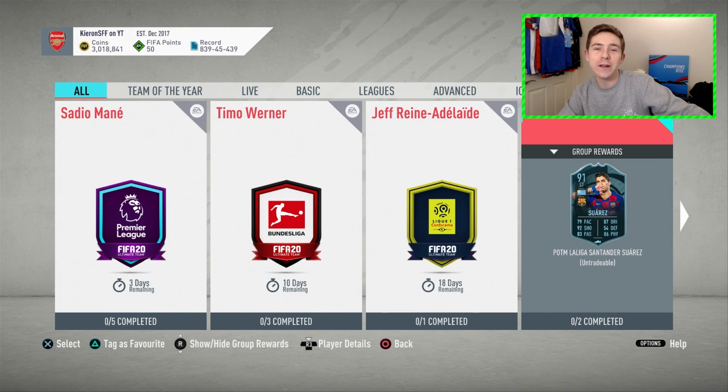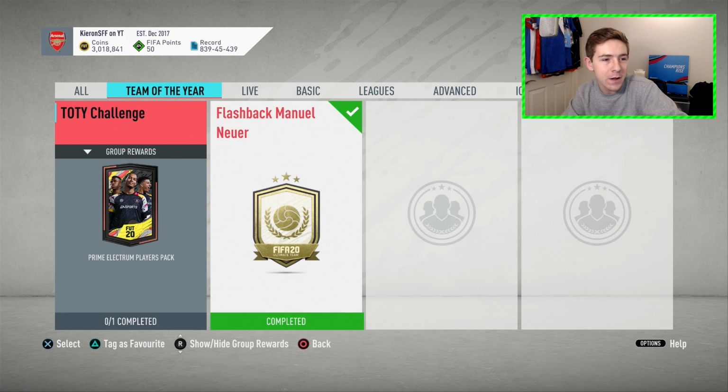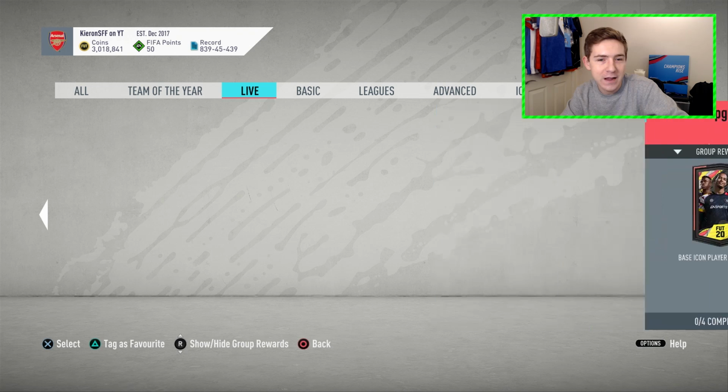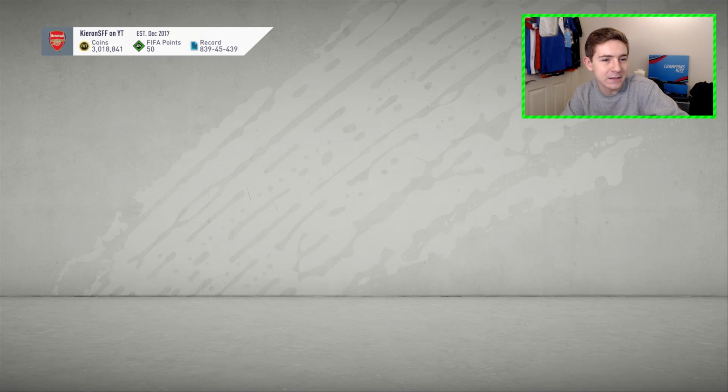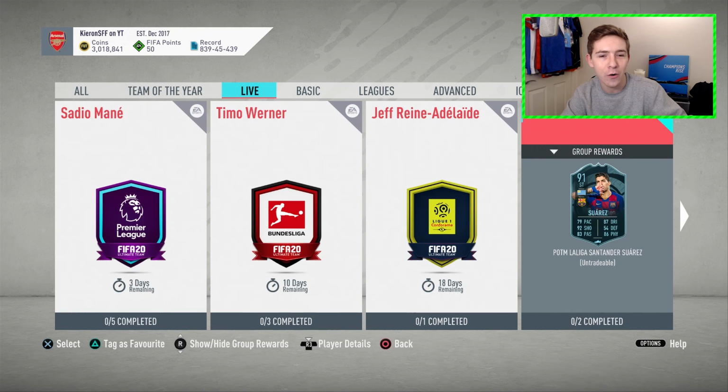In this one today, we're going to be trying out the Player of the Month, Luis Suarez item. Now, to my knowledge, there isn't a loan for this guy, so we're just going to have to bite the bullet, get the SBC done, and see the old-fashioned way if this guy is worth it or not by submitting a bunch of coins and hoping that he's good. In this video today, we're going to be completing the SBC. We're then going to try this item out to see if it's worth picking up or not.